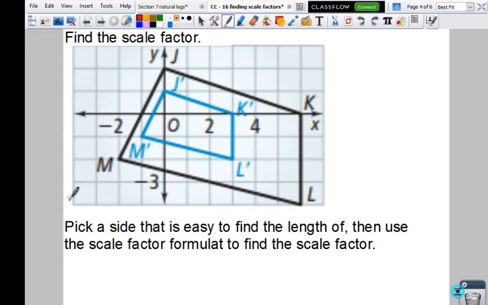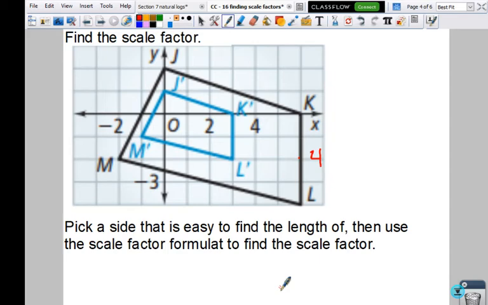Alright, so we're gonna do the same process, but before we can do that, we need to actually find some sides. Are we gonna do the thing that we did before, like the distance formula? You could, but let's make it easy. What would be an easy side to find the distance of? KL would be really easy, because it's straight up and down. I could do the distance formula, or I could just count it and still get the same answer. 4. So 1, 2, 3, 4. My pre-image has a 4.